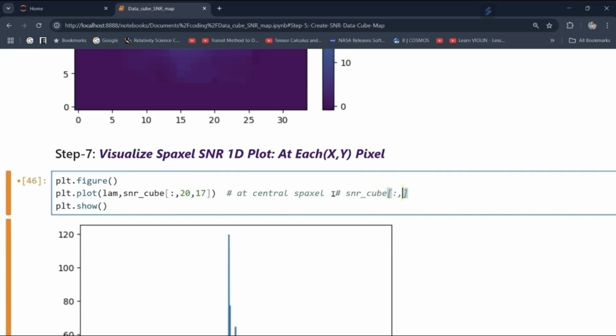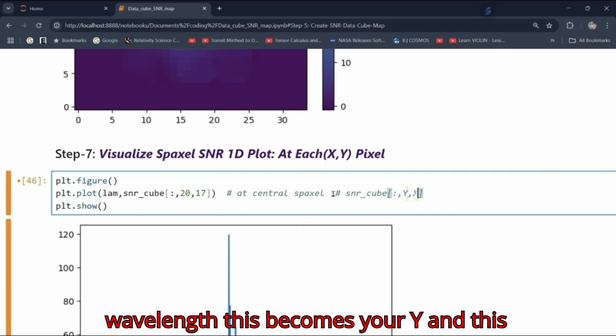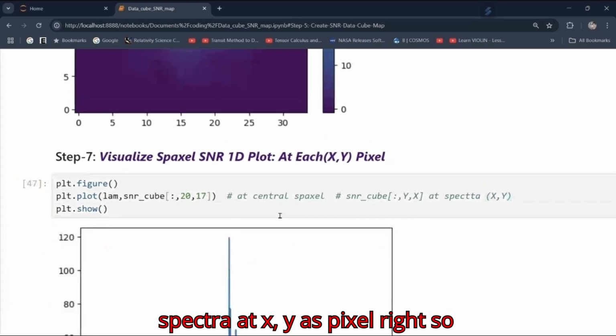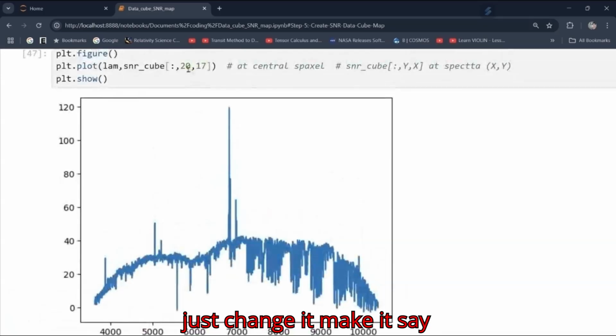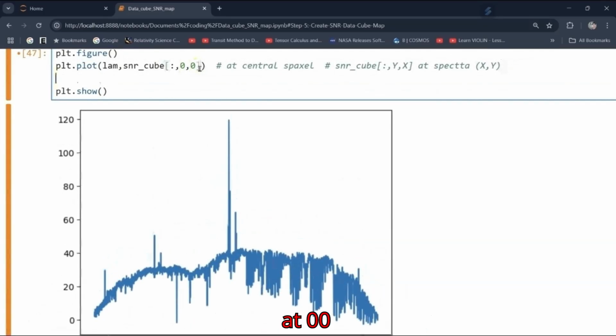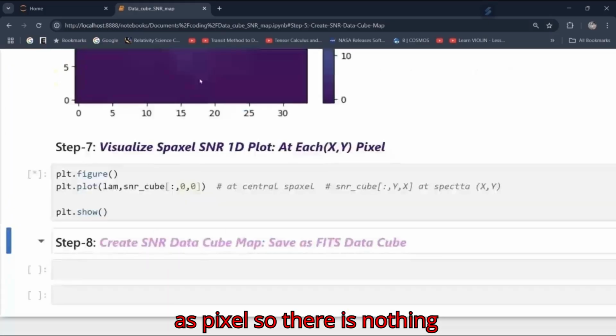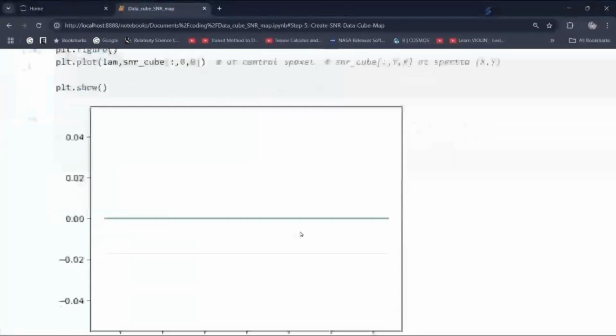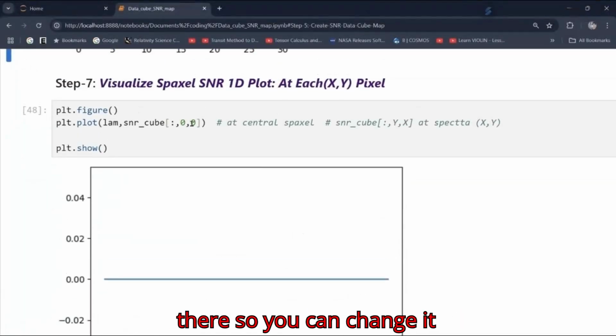Your wavelength becomes your z, this becomes your y and this becomes x, so it gives a spectrum at x comma y. So just change it, make it say 0 spectral. So there is nothing here, only a line is there.